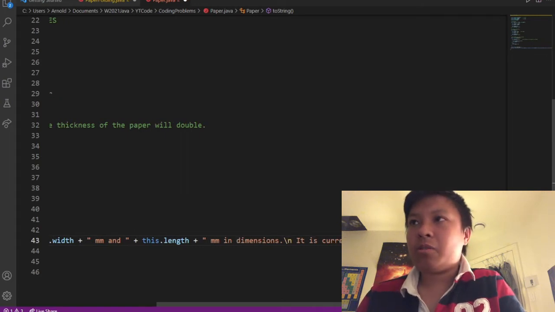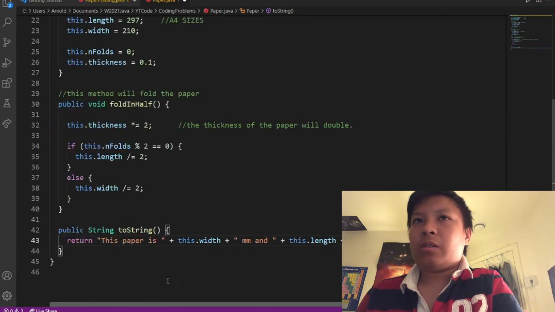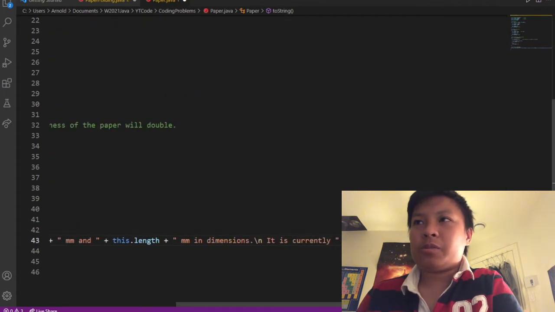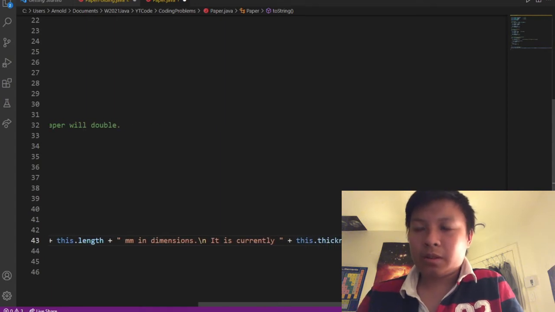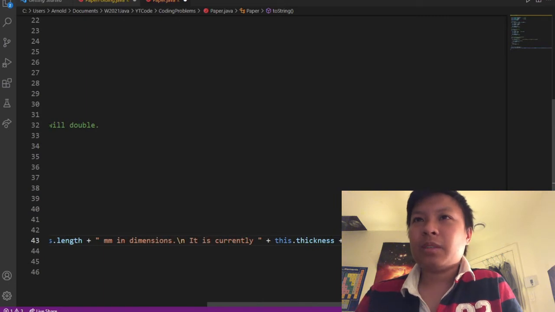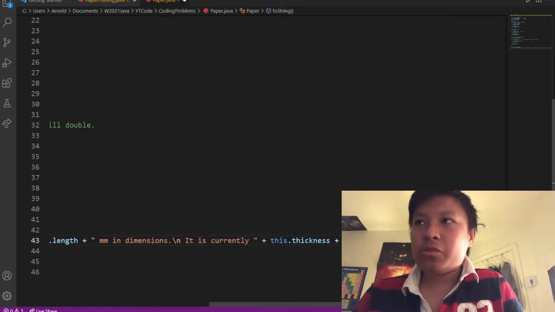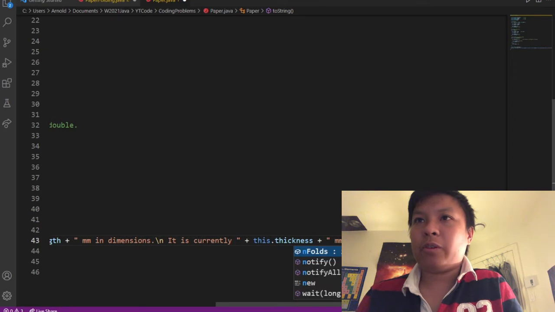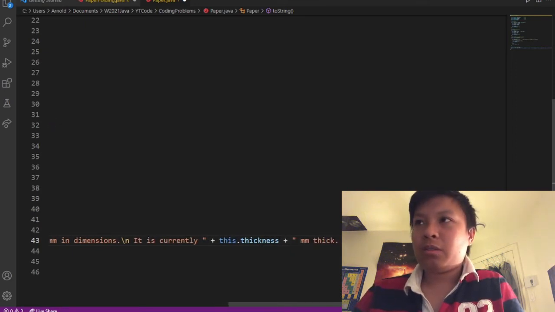Okay, so yeah. And also, it has been folded, plus this dot folds, plus this.